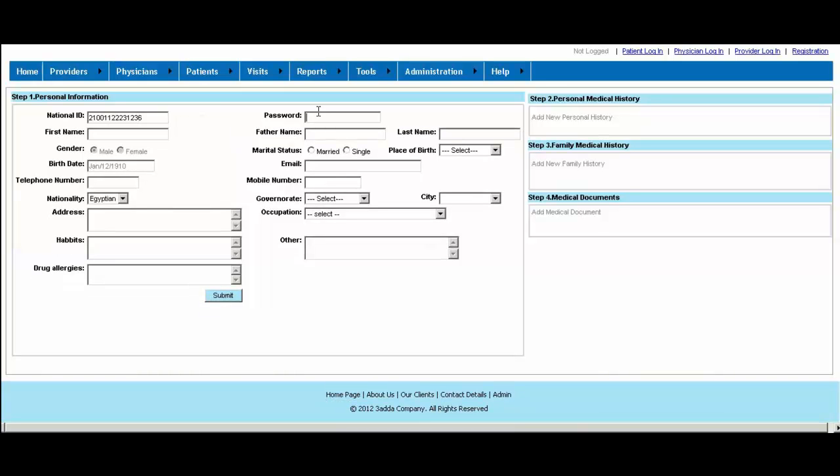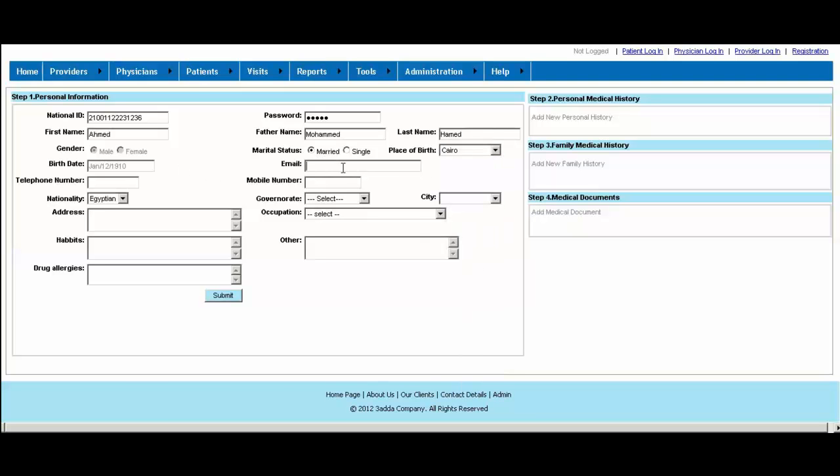So then I can input the password, the name, as you can see, the gender and the birth date, the system knows them from the national ID which was input.